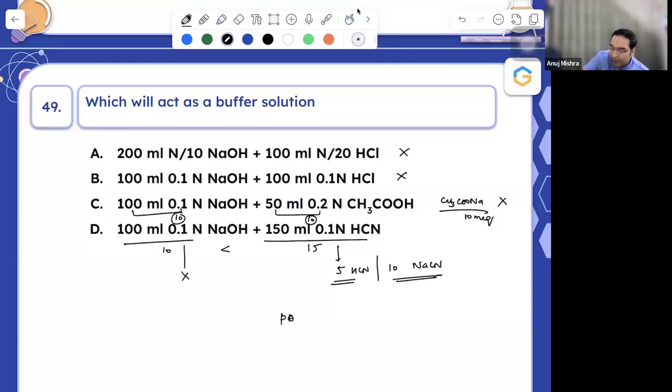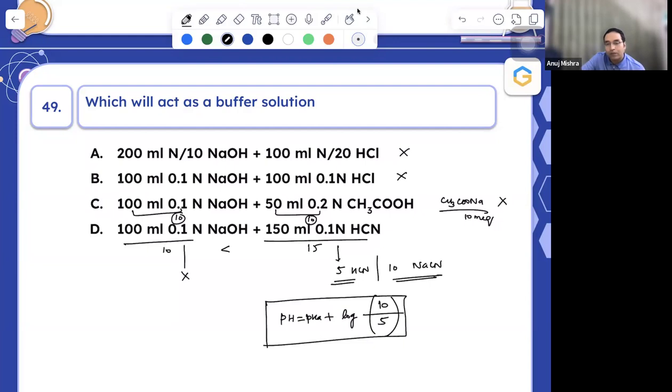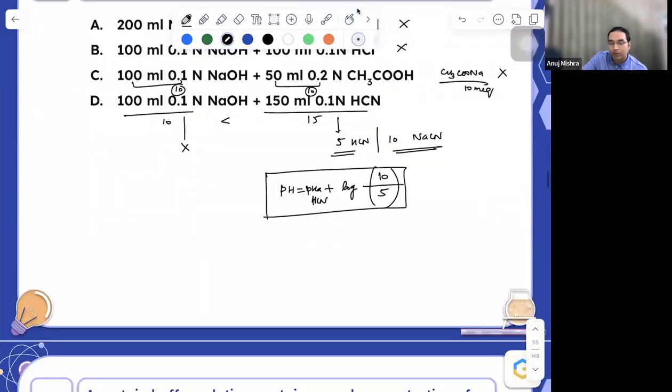It's a weak acid, so write pH. If you had to write it, solve it like this; you don't need to do this in this question, but I'm telling you this way. What is the salt? And the acid is 5. The pK of HCN you have to use. Any problem? Next question.